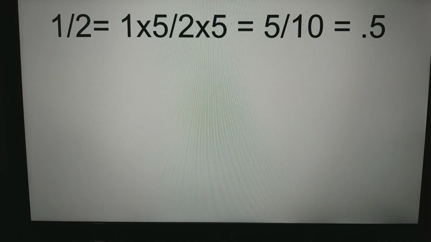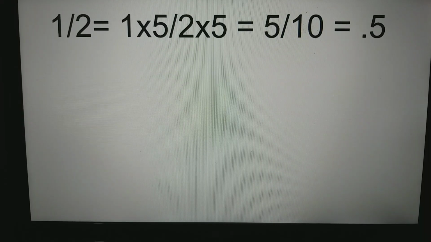With fractions having a denominator other than 10 or a power of 10, the first method is to convert their denominator into 10 or 100 or 1000, whatever we can, and then write them in decimal format. The first example is the fraction 1 divided by 2. We will try to convert the denominator into 10 if we can, or 100, or any other figure having zeros. So we start multiplying the denominator by different numbers so that we get 10 or 100 in the denominator.